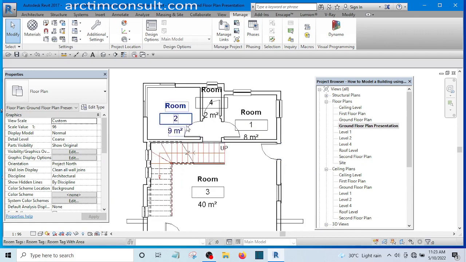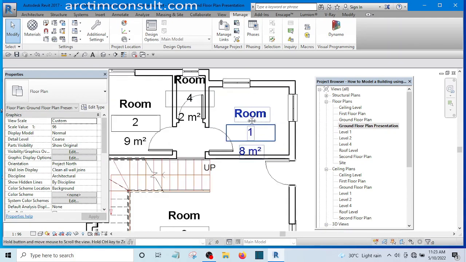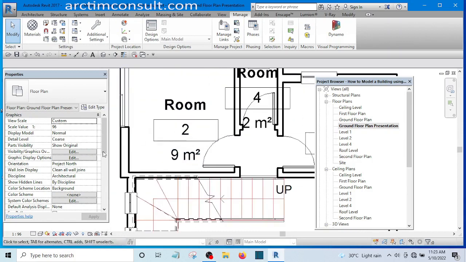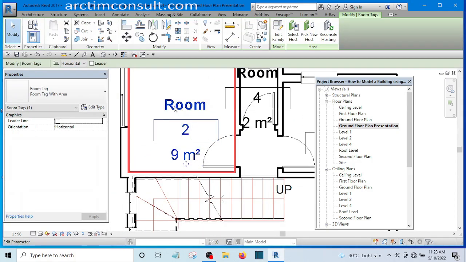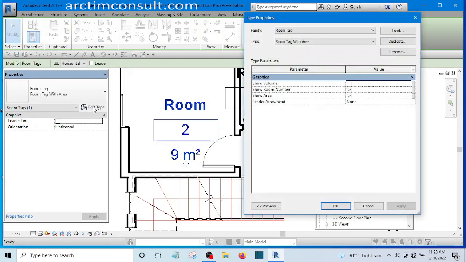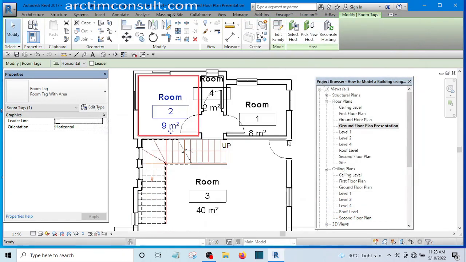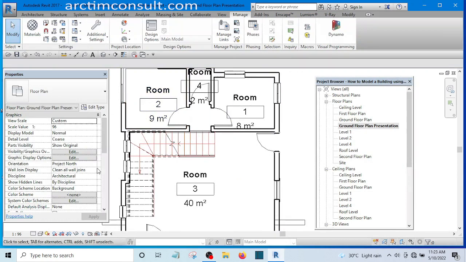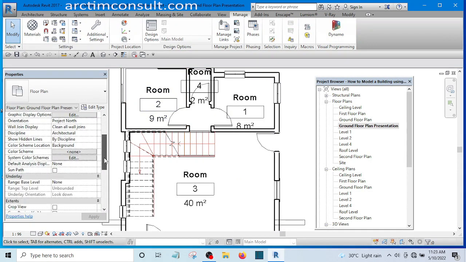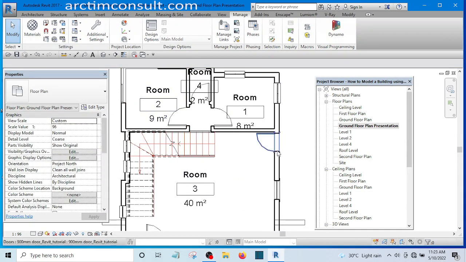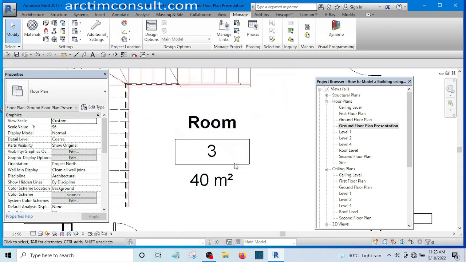Then you may want to change the text. Let's say I want to edit the text. I click on edit, and we'll work on the text later.